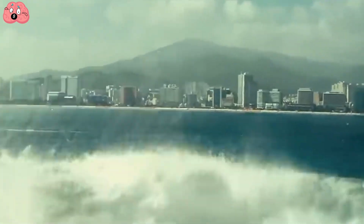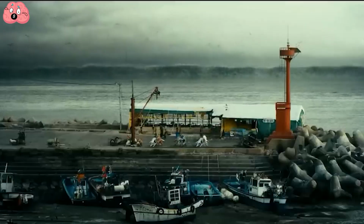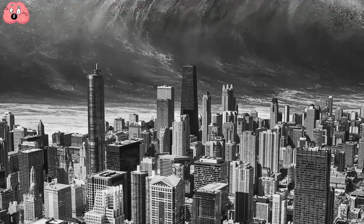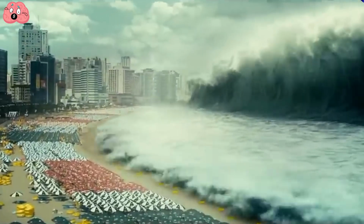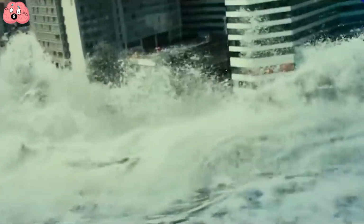Firstly, if you feel the obvious effects of an earthquake on land, then don't wait around on the beach, head to high ground. Secondly, if you see any strange change in the tide, either a rapid rise or fall, then this could indicate an event out at sea. Finally, if you hear a loud roar from the ocean, then this could mean a tsunami is already on its way. People report that tsunamis sound like freight trains or planes coming ever closer, very ominous.